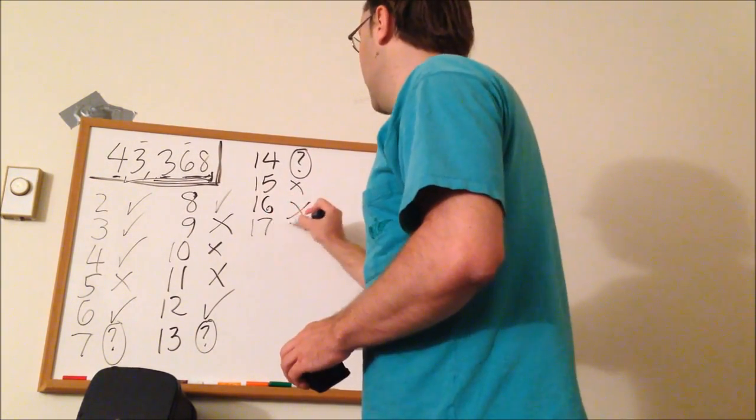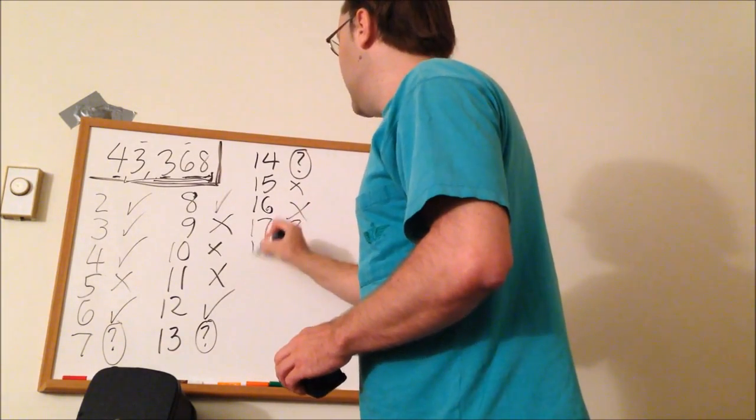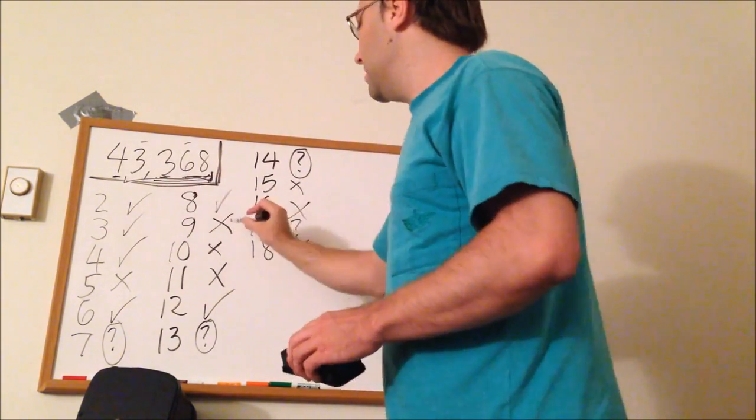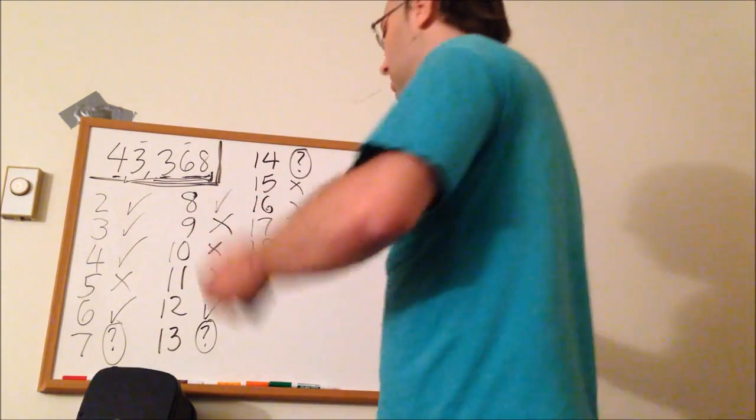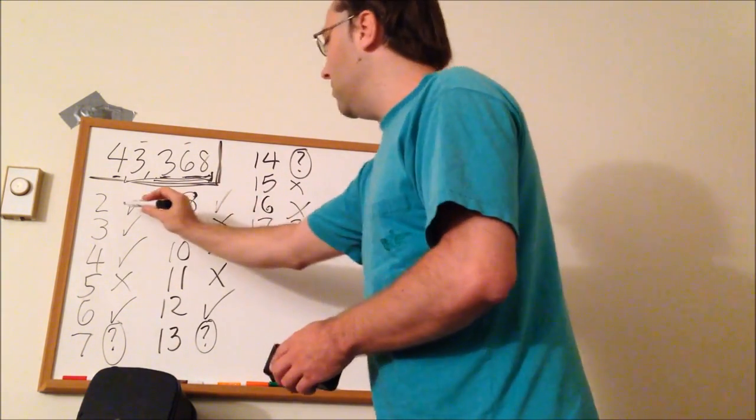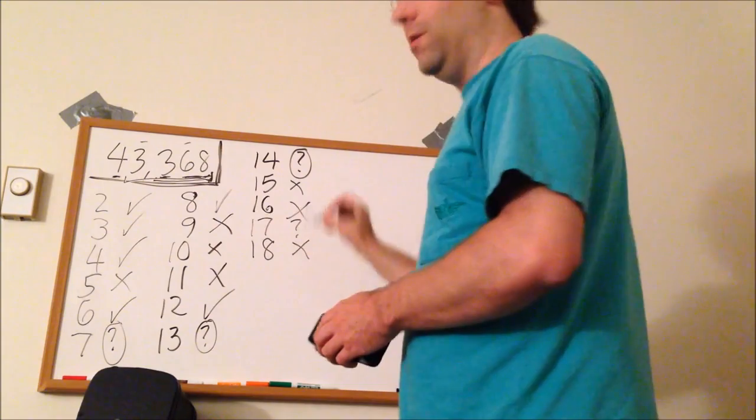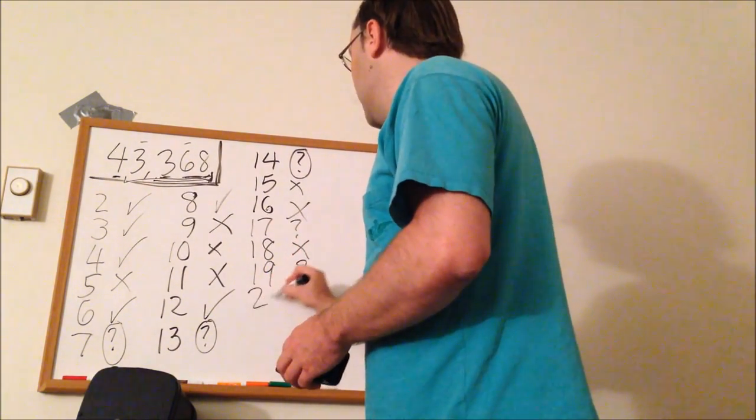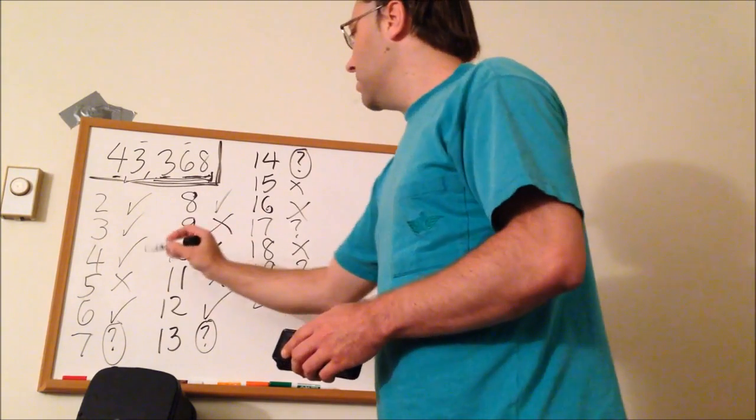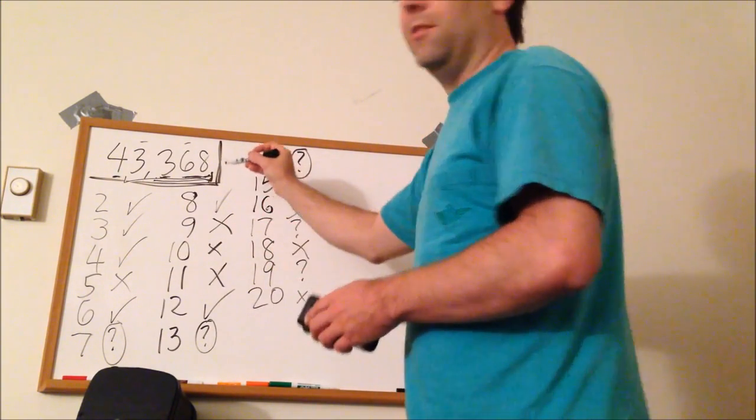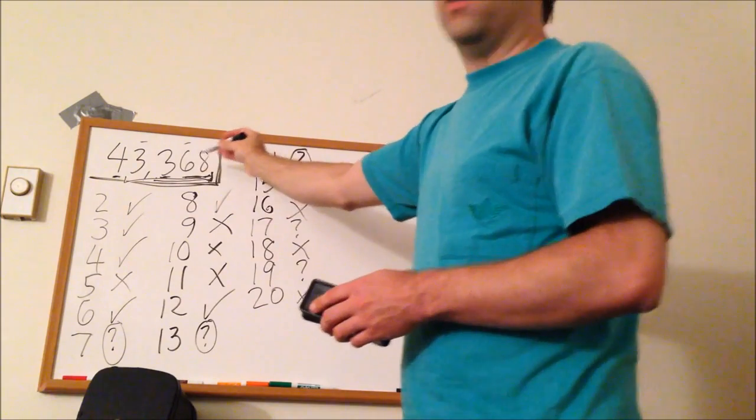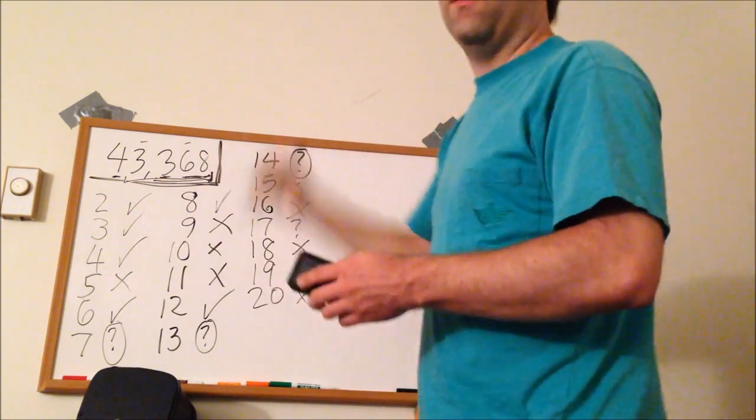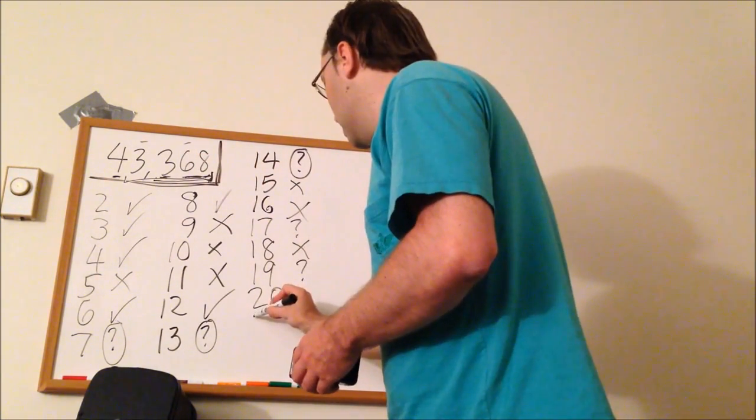17, we don't know yet. 18 is an automatic no, because 2 passes, 9 fails. They're relatively prime. 19, no. 20 is an obvious no, because it doesn't end in a 0. And then this would also have to be even, which that's even. If it were 60, that would be divisible by 20.